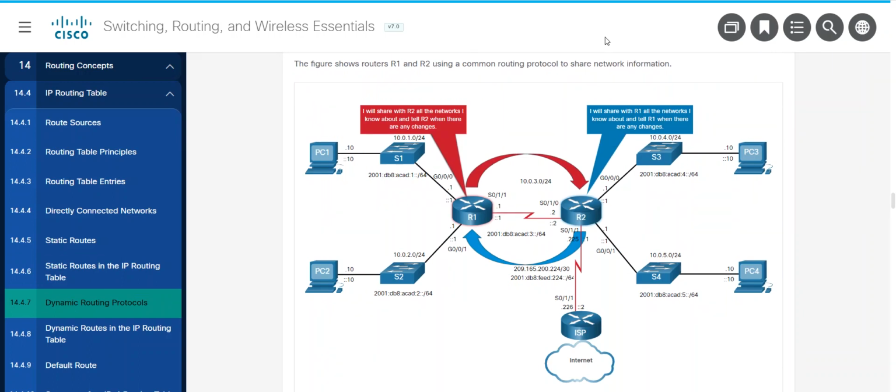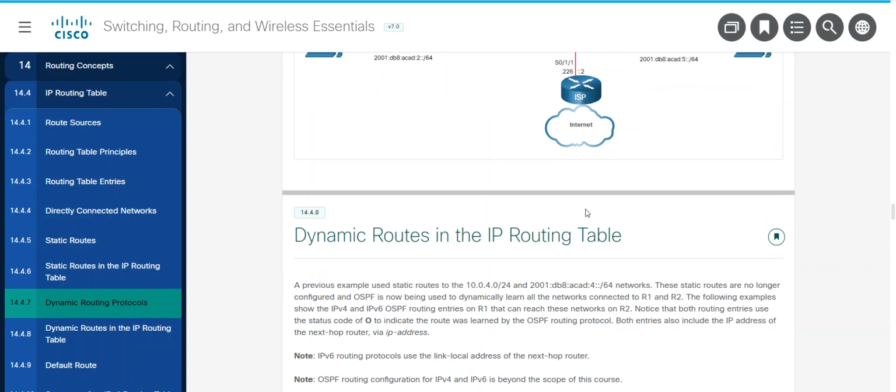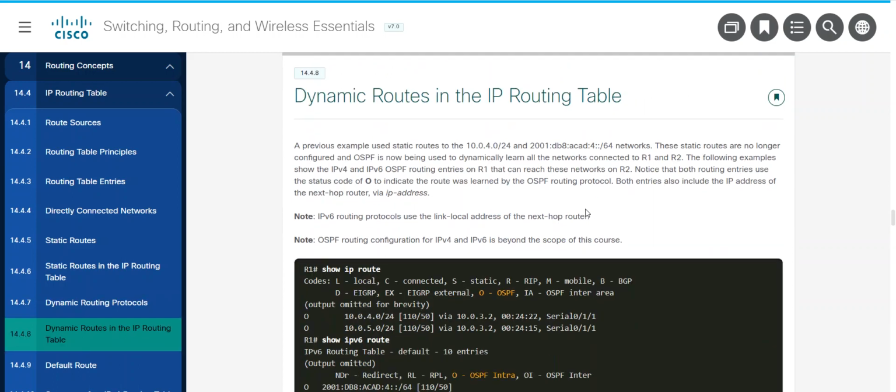Again, as I mentioned with dynamic routing, the nice thing about dynamic routing is that you enter the information that the router is attached to. So it's configured with this, and this one. R2 is configured with these interfaces, and you would issue a command for them to share their information.